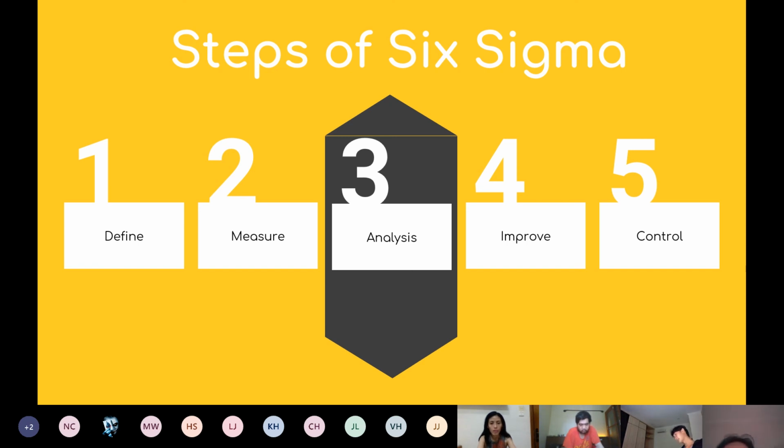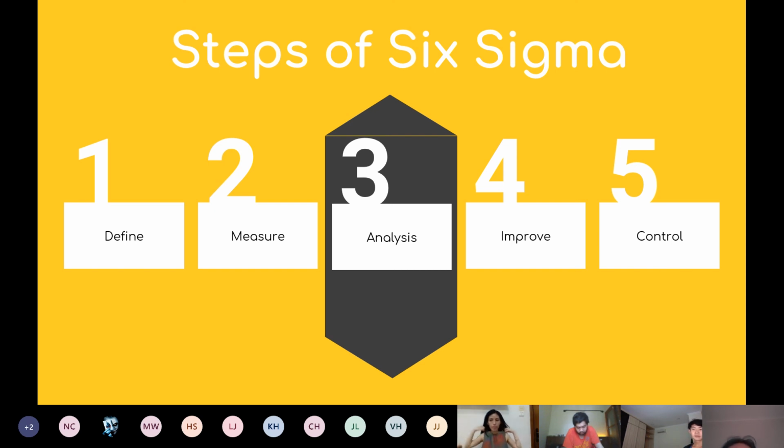So there are define, measure, analysis, improve, and control. In define, this stage aims to define and select what problems will be solved and how much it will cost and the impact on customers. And 2, measure. This stage aims to measure the problems that have been identified by taking data and then measuring its characteristics and determine what steps should be taken to make improvements.